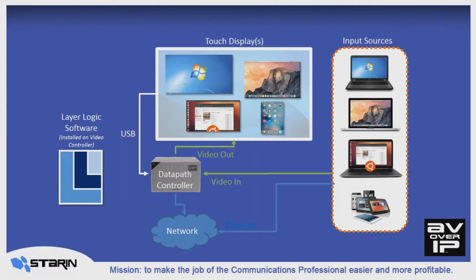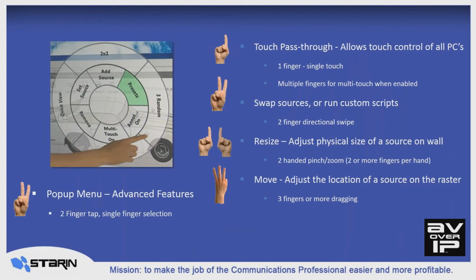Now, the system design is really simple. You've got source computers, say from a participant or a presenter, and you just plug in video output and connect it to the network. And that's it. Everything else is done for you. Now, you only need your fingers to do the rest.